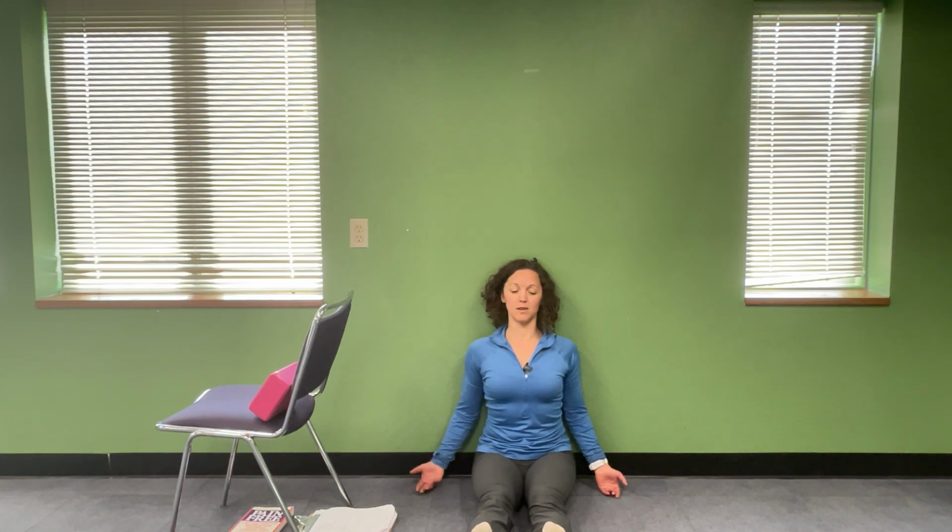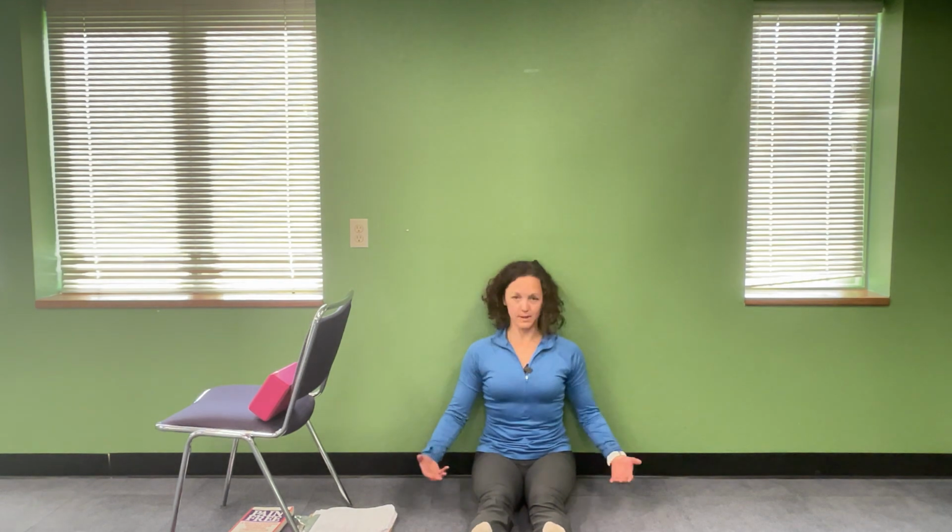Some people feel this more in their backs than in their hamstrings, and less of a release in the hips. So it really depends, if your hips are more rotated or if you feel like you do have that forward movement in your upper back. And this would be really helping you with posture. So again, key is that shoulders are pulled to the wall. You feel a little bit of engagement between the shoulder blades.